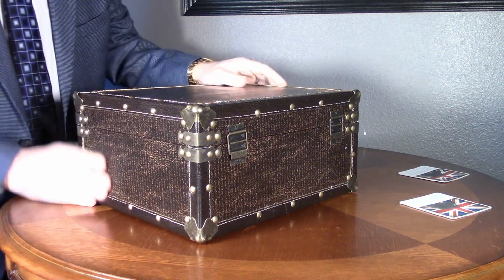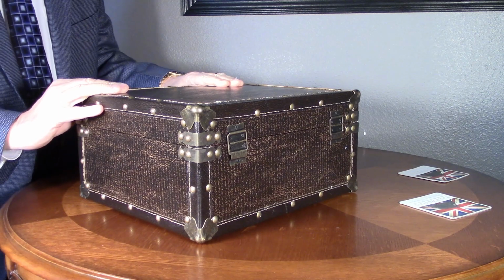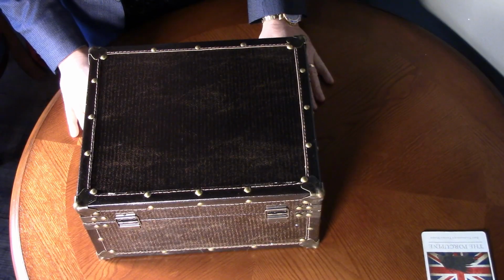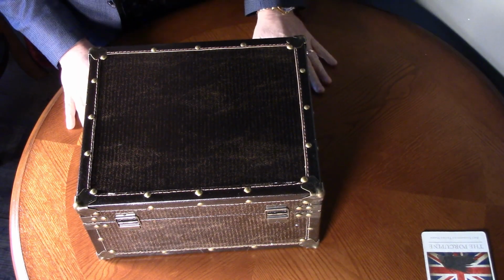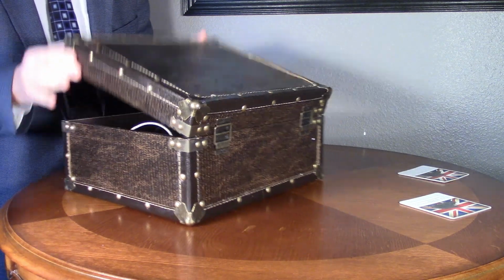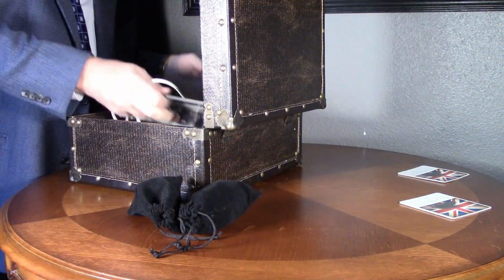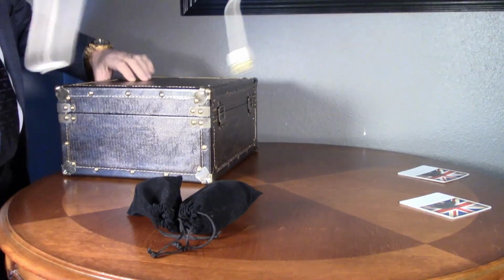Okay, so here's a rare treat for magic historians. This, I believe, is the very first switch box that was ever devised. This came out in 1968. You can read more details on my website. But it's very interesting. A couple of bulbs. Here's the box itself.